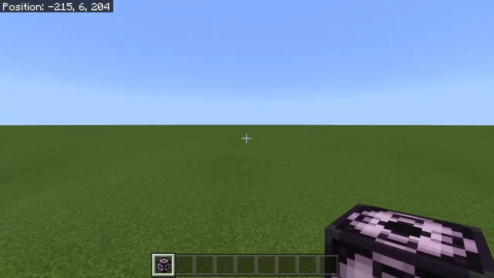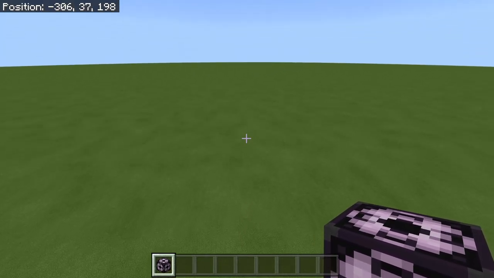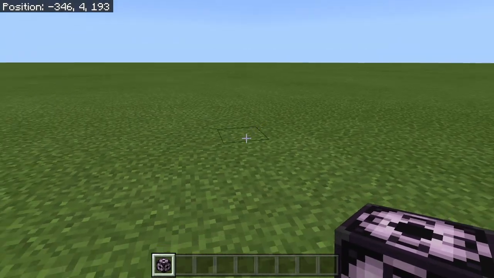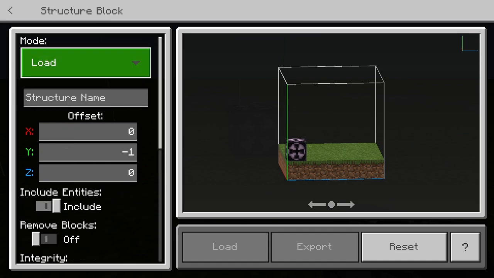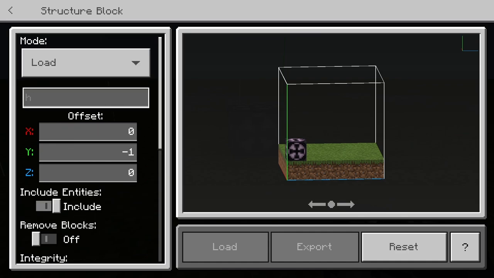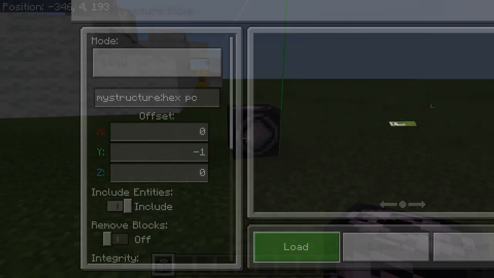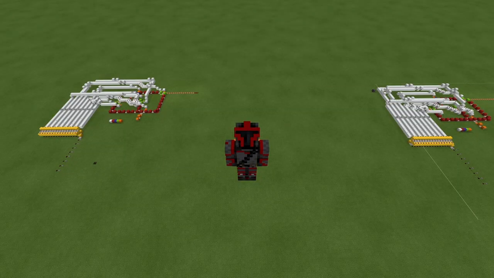Then we'll come over to an open area. Place it down. And then go to Save and go to Load Mode. Enter your name, which in this case is Hex PC. And then click load, and your entire computer has been copied. And that is how you build a hex decoder in Minecraft and how to connect a decoder to a Redstone PC.